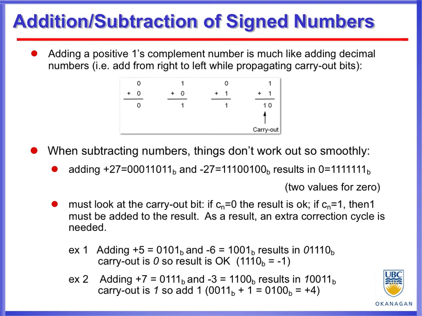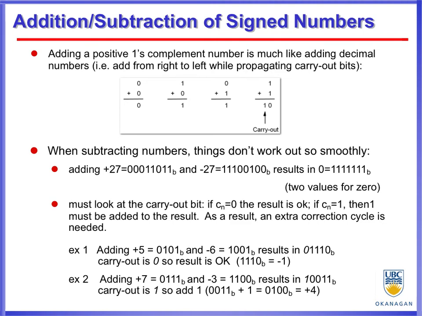Okay, so when you're adding 1's complement numbers, there's nothing wrong. Everything works great. And these are just 1-bit binary numbers. When you add them, everything works as it should. You add from right to left, and 1 plus 1 is 2, which is this in binary. So 1 plus 1 is 0, carry the 1 gives us that. That's all great.